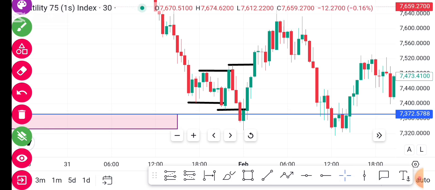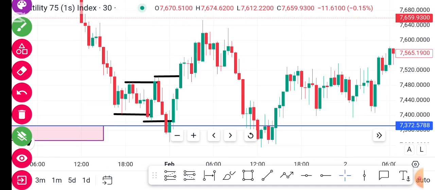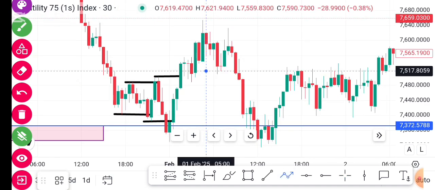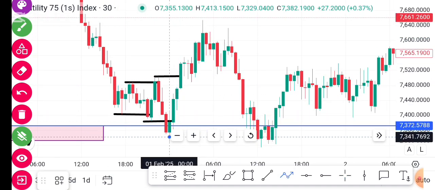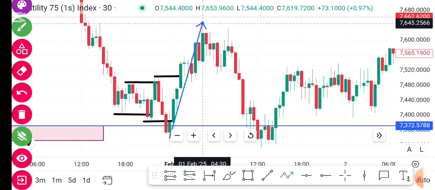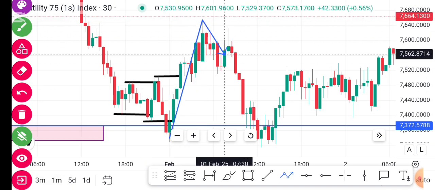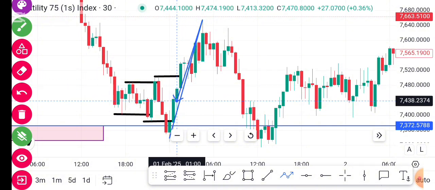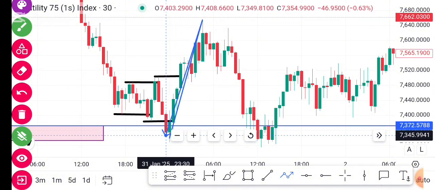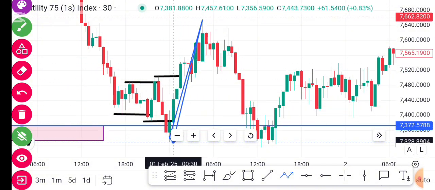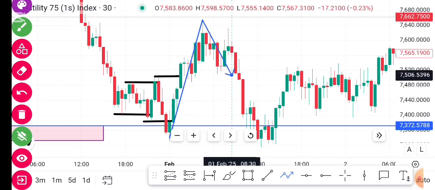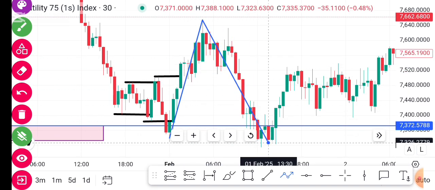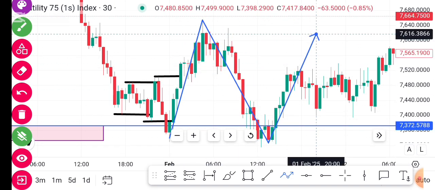You can see that after this formation happens, the price moved from after here, tapped in, moved above, and then comes back again. When it comes back again, here we don't see any insufficiency on this side. That's why the price comes back inside and then what does it do? It comes upward. It comes upward.